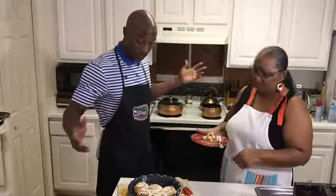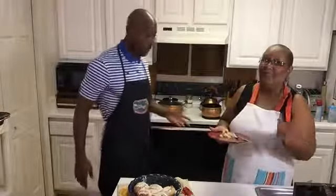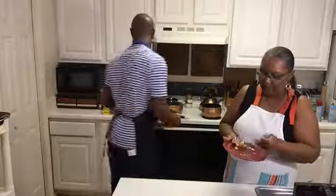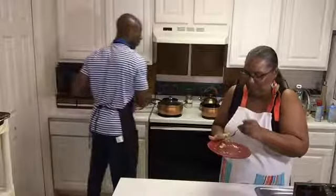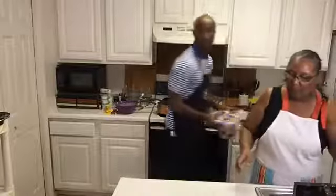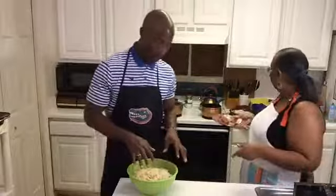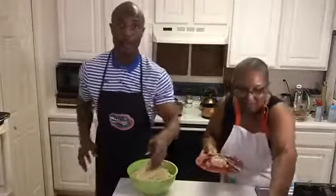It's up to you. But we do want to show you how to put the filling in and to roll your dough. So let's go ahead and do that. I'll move these really quickly. I'm going to finish my cinnamon roll. While she's finishing the cinnamon roll, I'm going to show you how to roll your dough really quickly and show you how to do that right quick. Okay. Hold that for me, though. I want that. Don't lose that.